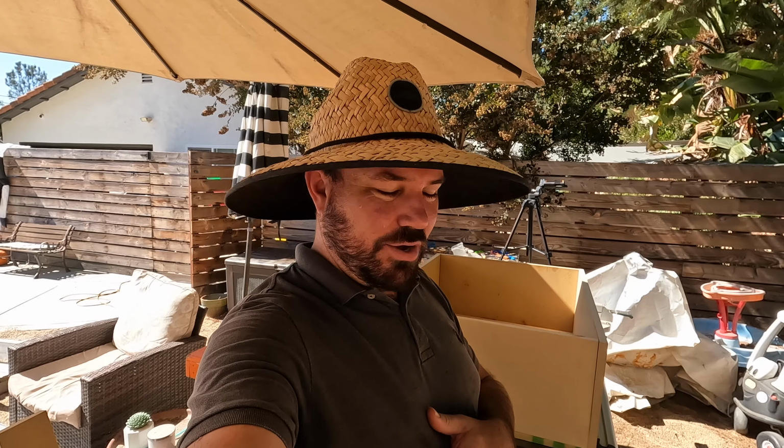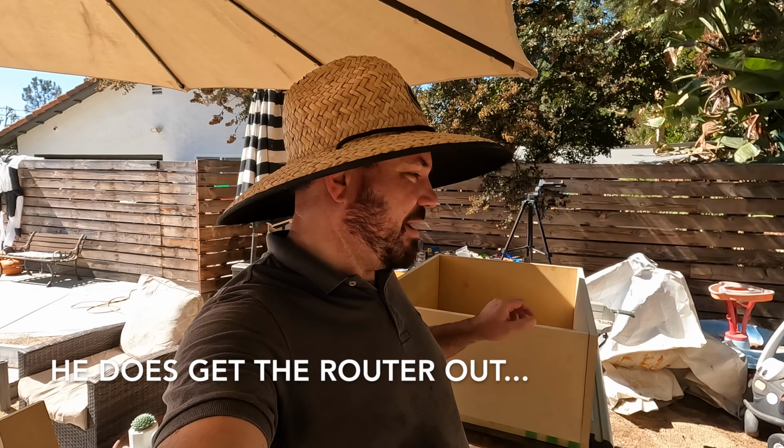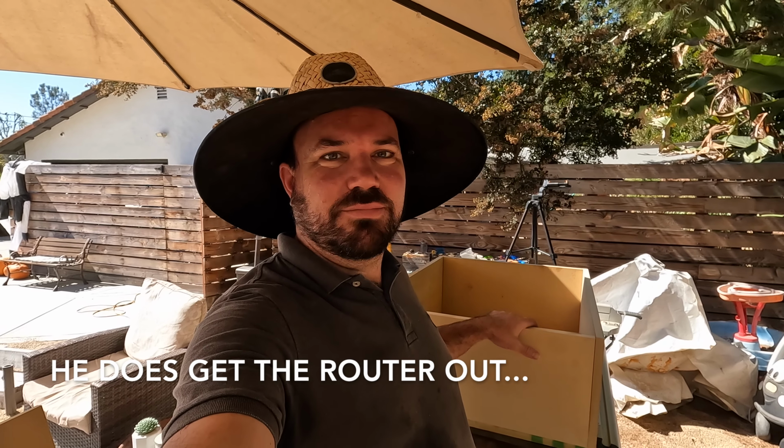So yeah, DIY, it lets you do stuff, do it yourself. And a lot of folks think more of the crafting community, where you only need more ideas and a couple of basic tools. But once you start doing some woodworking, and this is barely carpentry in my mind, this isn't even finished carpentry or furniture making, those guys get really into the specialty equipment. And I may get my router out and round these over. I haven't decided on that yet, but we'll see.